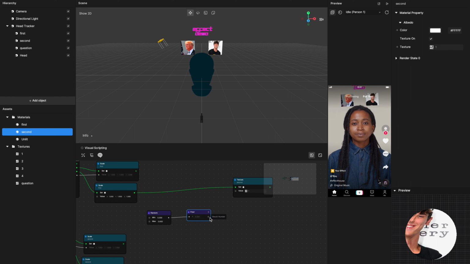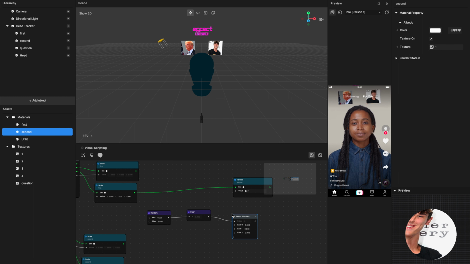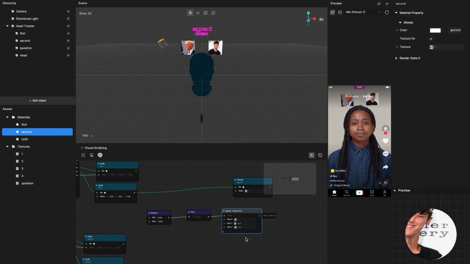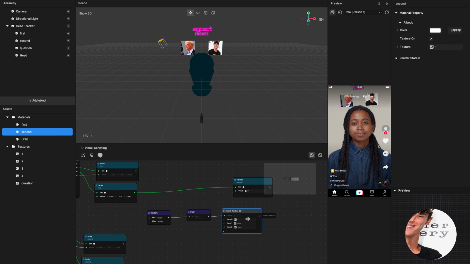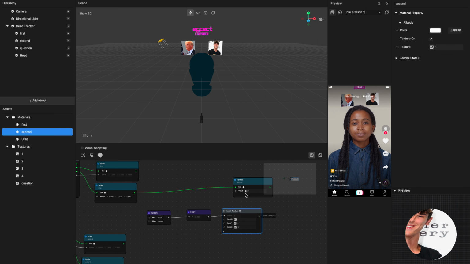Once the floor node is added, we can connect that to a select and have the select be a texture 2D. So as you can see, the indexes align with the textures. So we only have 4 textures, so that's why I have the max to be 3.9 because we only need 0, 1, 2, and 3. There's probably better ways to do this, but this is just what I found to be easiest.